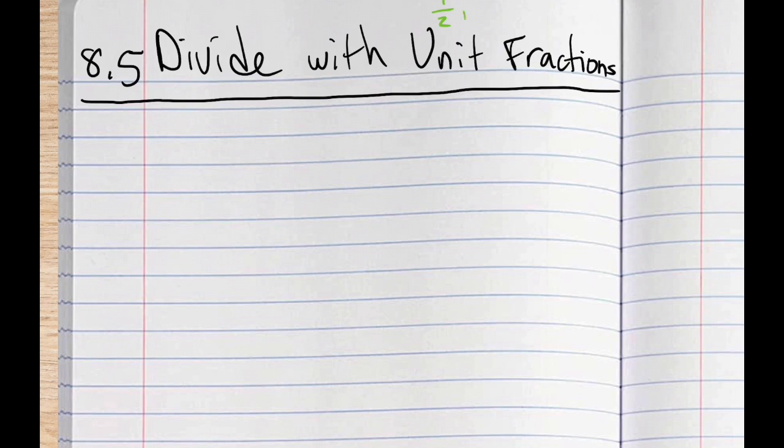We can use unit fractions like 1/2 or 1/3, 1/8, or if you want to get real creative, we could even use like 1/516. All of these are unit fractions because they all have a 1 in the numerator. So if that got a little bit cut off, make sure when you do your notes that's a 1 in the numerator. So basically I have one piece and then my denominator helps me know what size that piece is. So all of our dividing today is going to be done with unit fractions.